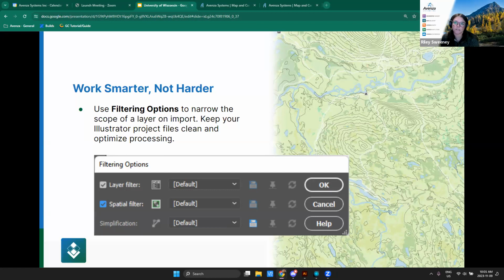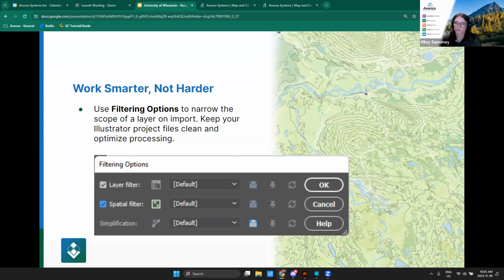Here you can see the three types of filters that we can apply. Starting with the layer filter, this allows you to access and utilize the attributes within a file to choose which attributes are imported, as well as apply attribute expressions to choose which features are imported. The spatial filter allows you to use the spatial properties of an imported layer along with properties of a chosen input to apply filtering relationships like crop, within, and intersection. An example would be to enter two bounding coordinates and crop to that extent.